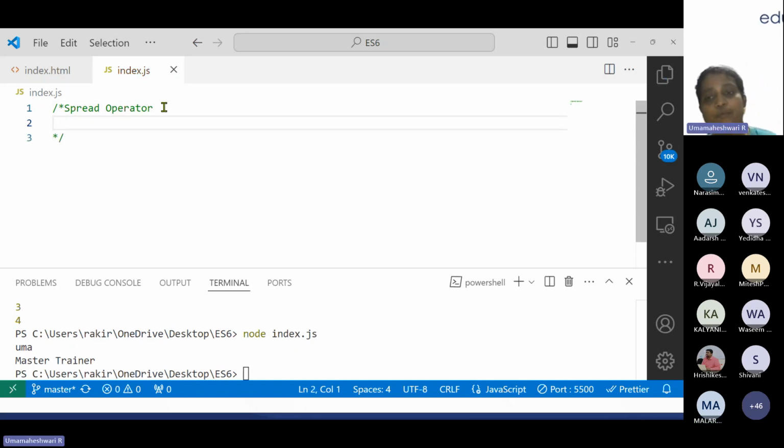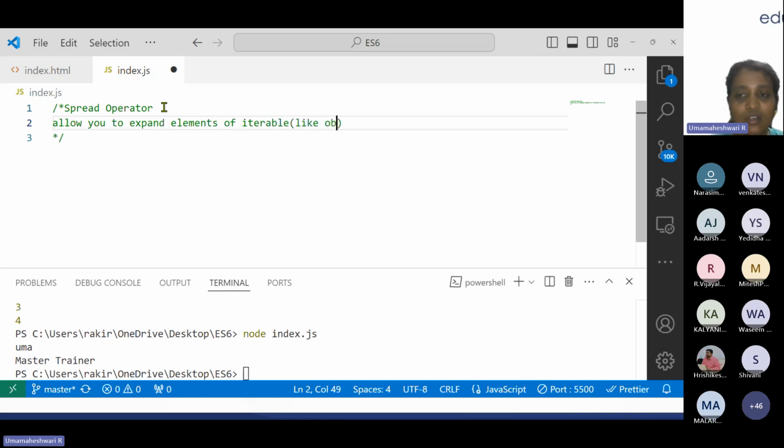It allows you to expand elements of an iterable, like an object, an array, and also a string, and convert them into individual elements. Previously in destructuring, we took multiple things and converted them into one variable.